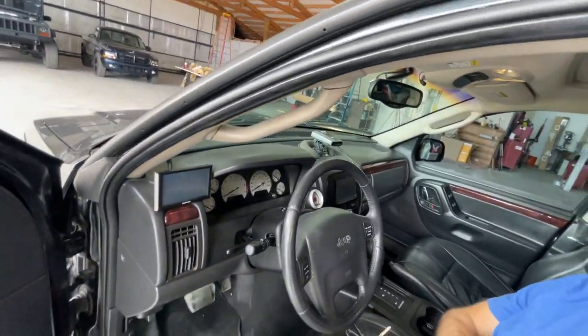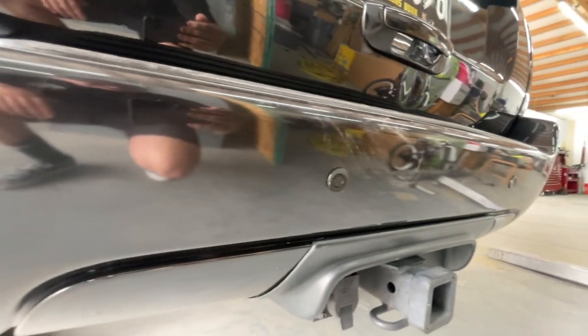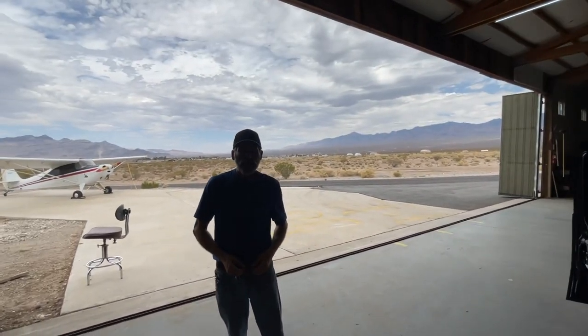And let me show you the sensors because these look factory, man. Martin, you do great work on your Jeep, man. Thank you. Check that out. So these are the sensors. These are aftermarket, right? Yes. And they look like they're factory, man. Yeah, you can buy the whole kit for like under $20.